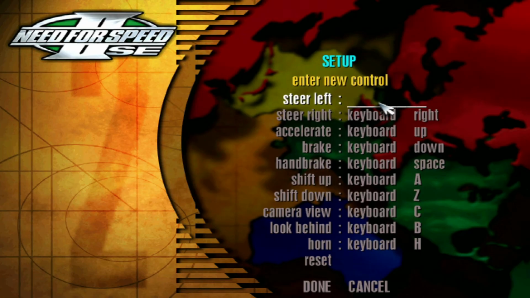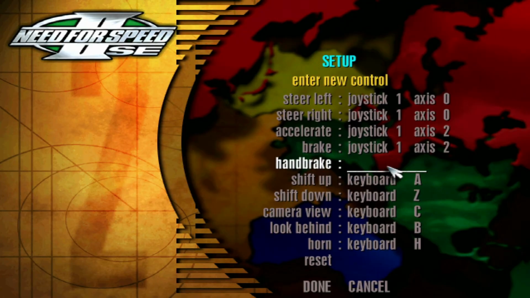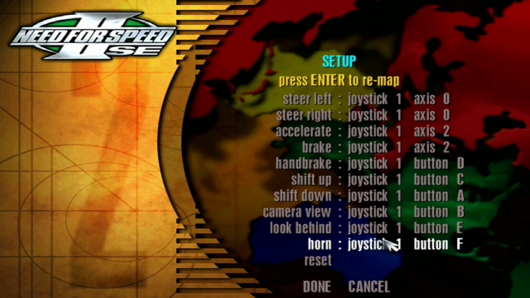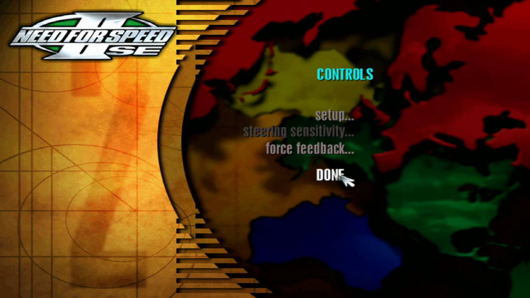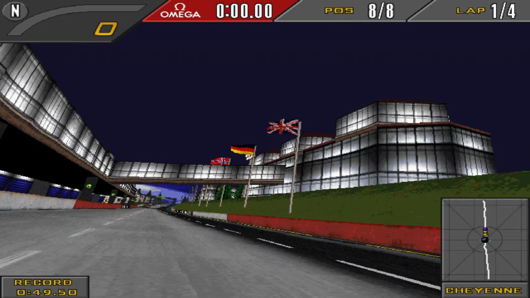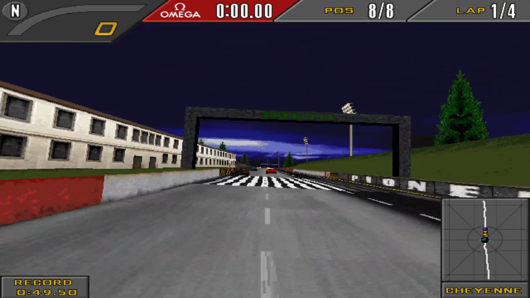If you have a joystick, you're going to set that up right here. So just pick whatever settings that you're comfortable with. Once that's done, go ahead and click done. Click done, and I'm going to launch this just to make sure that the settings took effect. We're going to close it and then launch it again to make sure that the settings were saved.